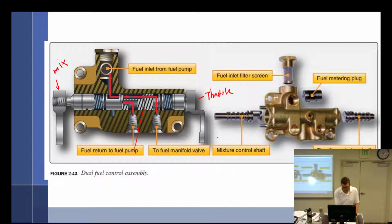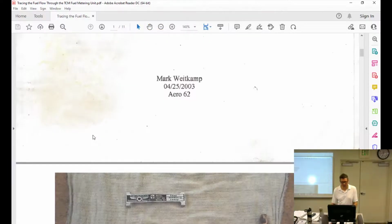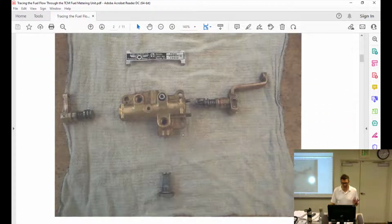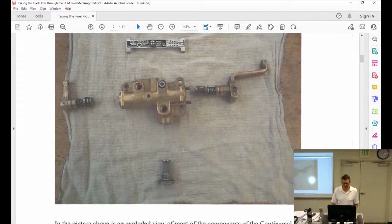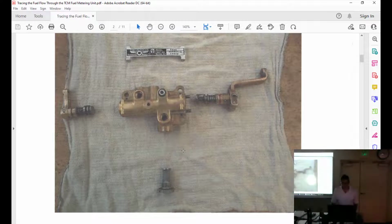I might regret this decision, but let's do this. I'm not sure who Mark Whitcamp is, but he did this in 2003, and it's reasonably well done. I was looking for the disc, because these pictures aren't the best. I think it's been a copy of a copy of a copy. You have one job, man.